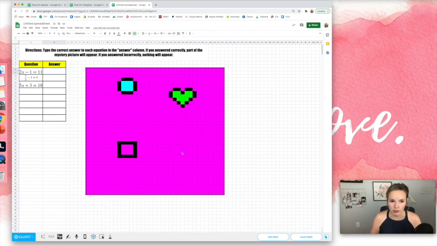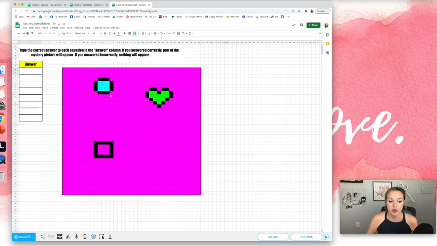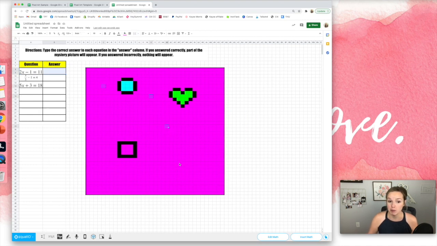So usually with a mystery picture, you are going to have everything inside of here white when the students open this up. So when you are doing your conditional formatting, you're going to select cells in your pixel art to format to change color when they enter an answer. So you can do this a few different ways. You can do it randomly, like this. I see a lot of people doing that, so I'm just going to pick a bunch of random cells. I'm going to show you both ways.